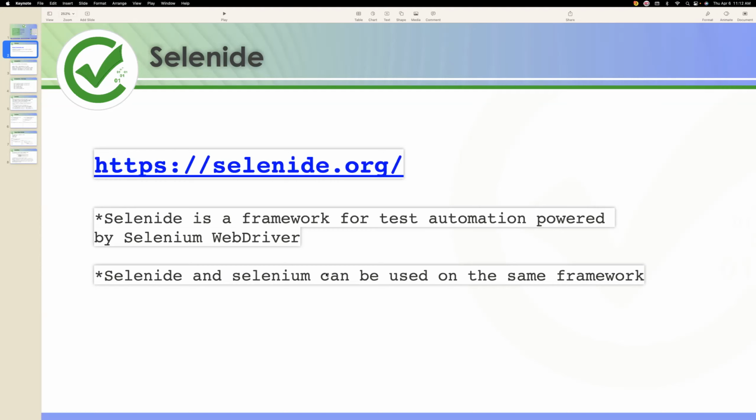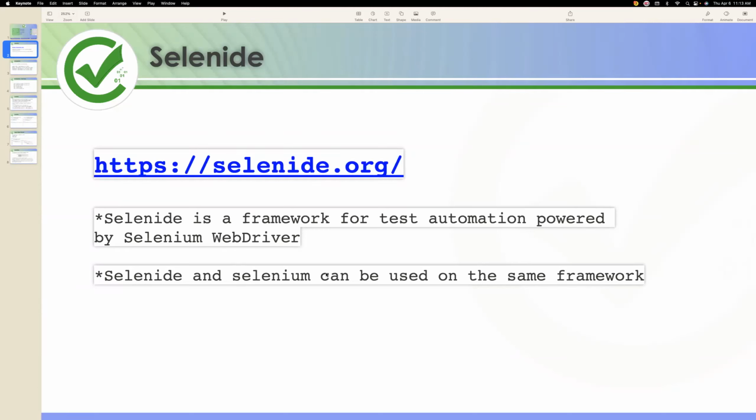It will be a better framework if you add Selenide capability. And again, the good news is Selenide and Selenium can be used together with no issue. Selenide and JUnit, Selenide and TestNG, Selenide and Cucumber can be used in the same framework with no issue.